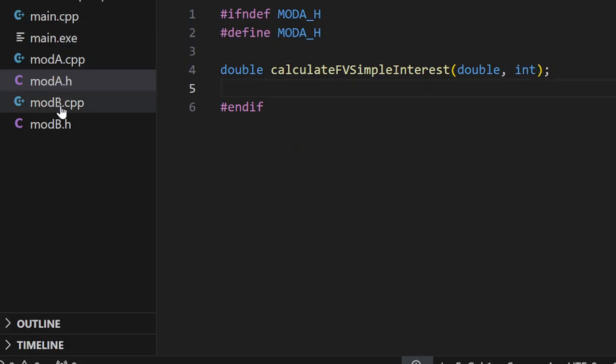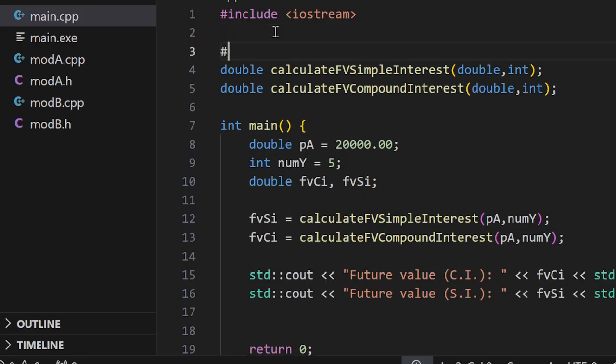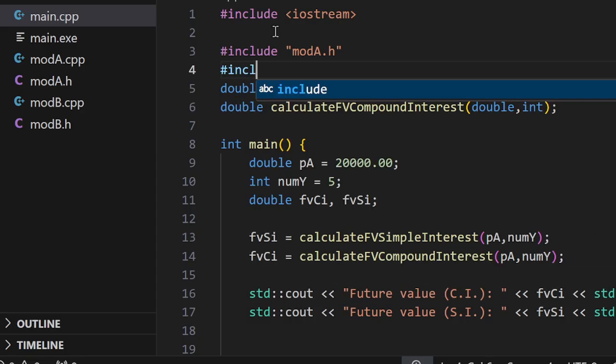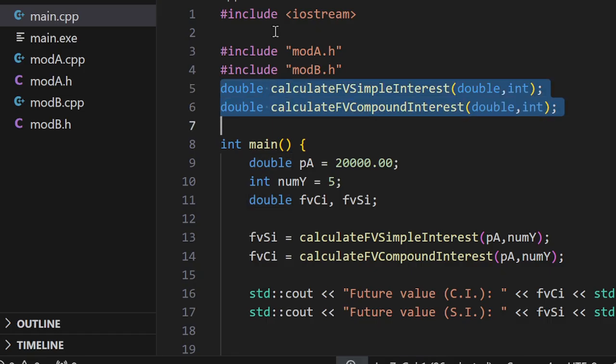So this is the header file, and if you have this header file, then in the main function, main.cpp, if you are using those functions from those modules, it's sufficient to have this include directive to include a.h. This will relieve you from having the declaration of the function that you're going to use.